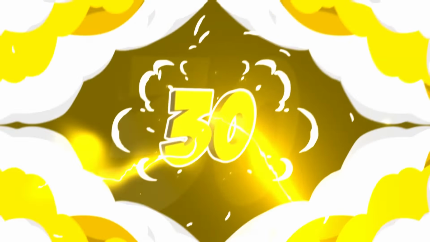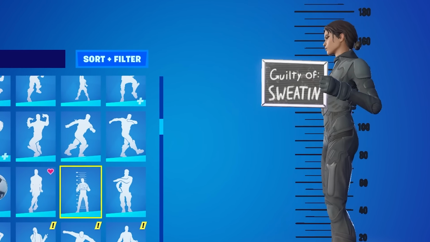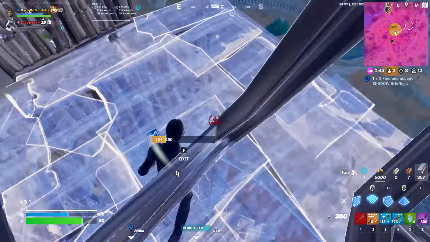That takes us forward guys to the number 30 position, and we have Channy. Channy is such an incredible skin. It is without a doubt one of the best collab skins we are ever going to see in Fortnite, and the only downside of this skin is that we haven't seen more edit styles for this being added.